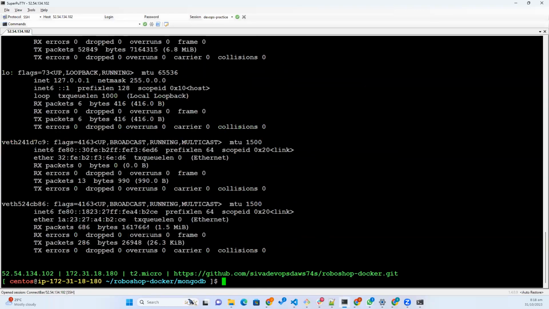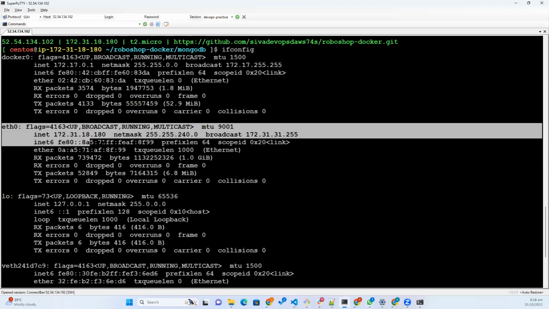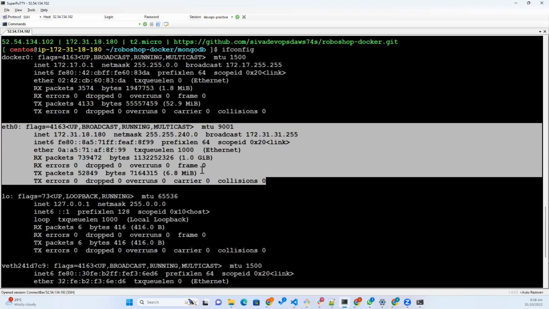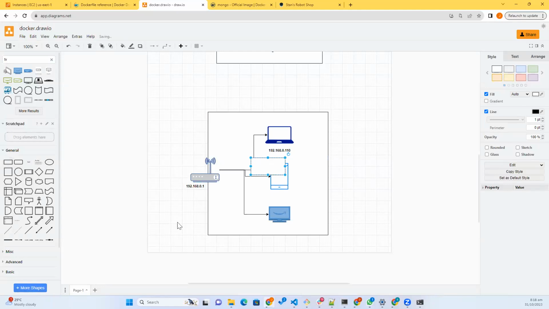Okay, so now if you see here, this is the connection from my AWS.